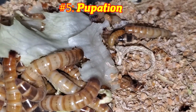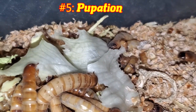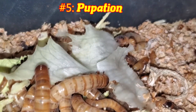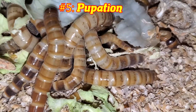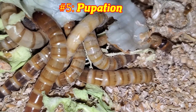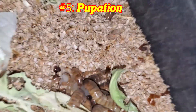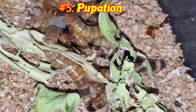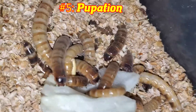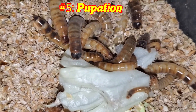Number 5 is pupation. A common problem with people who have just started breeding superworms is that they go out and buy them from a store and try to make them pupate right away. Using worms that have not been fed moist food can cause the pupation process to either not happen, or be deadly. Superworms can go well over a month without moist food; however, when in isolation and kept that way for a few weeks, they can die, becoming a blackened, hard worm. I personally think their body tries to begin to pupate, and the beginning phases of it kills the worm as it doesn't have enough moisture for the process — just an idea.